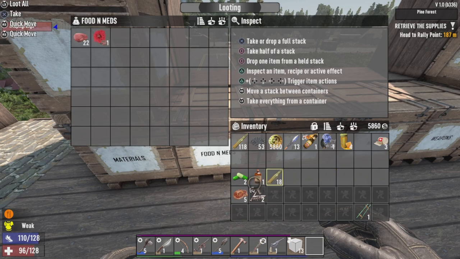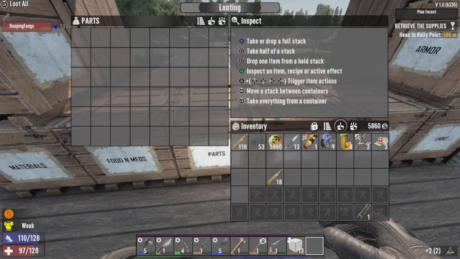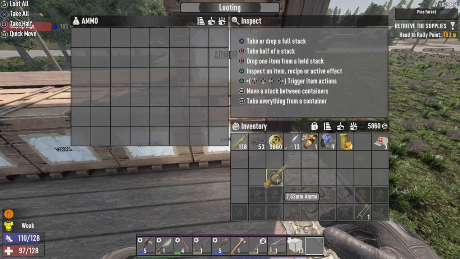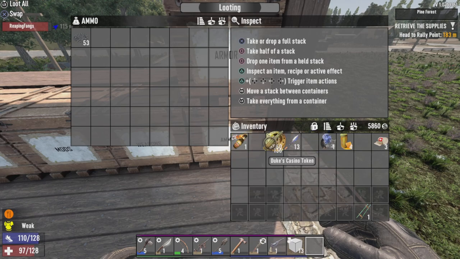I'll get that mechanical part sorted in just a second. And nope, you're gonna stay there. You're a part. No mods as of yet. No real weapons to speak of. You can go in the ammunition supply. One Molotov.